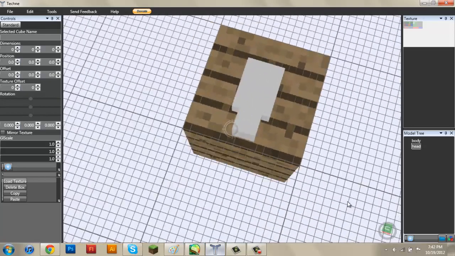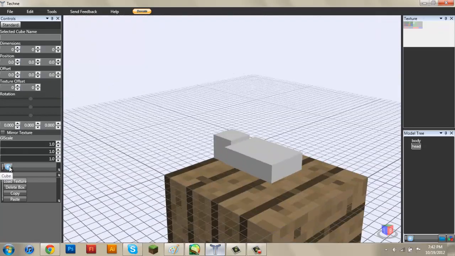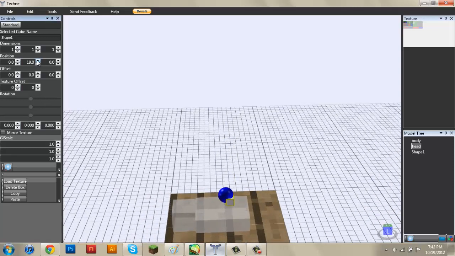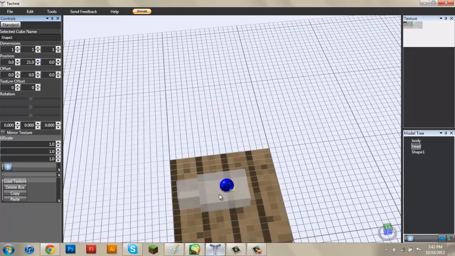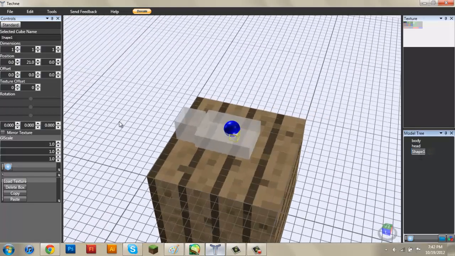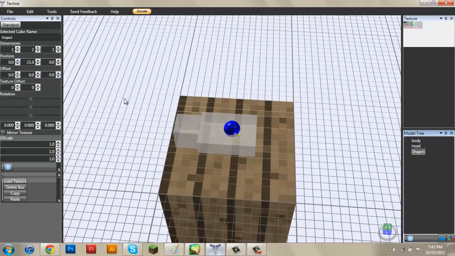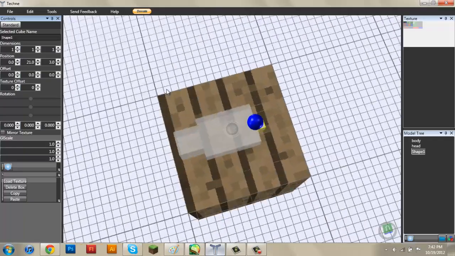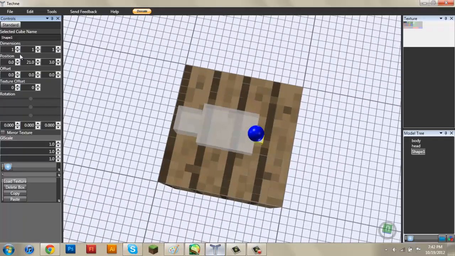And now onto the tail. Now I could just make this like one very long block jutting out of its butt, but it wouldn't really look very good. So salamanders don't have just completely one-shaped tails. Some of it's fatter in one place, and skinny in others. But it kind of makes your mob a little bit more interesting if it's not just all one single shape in one part.